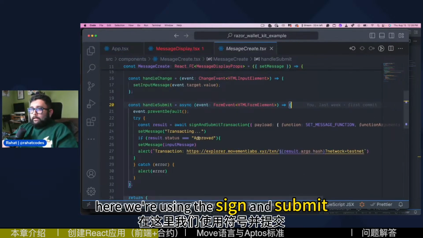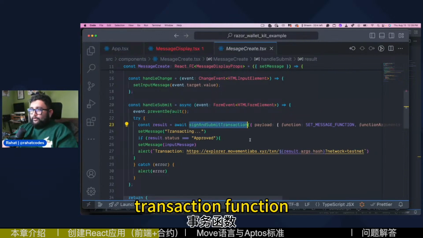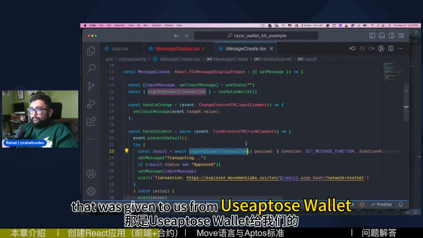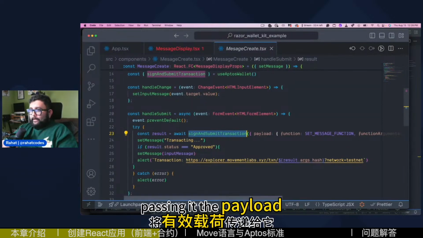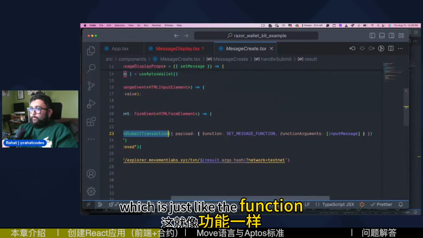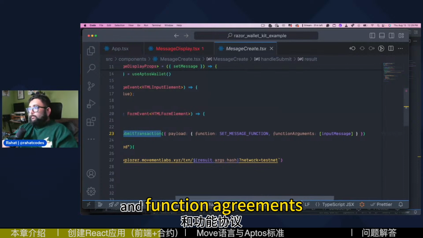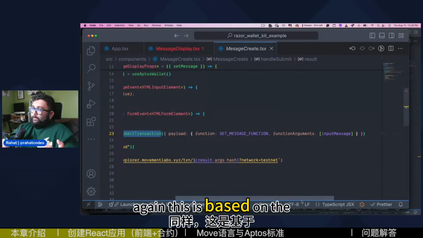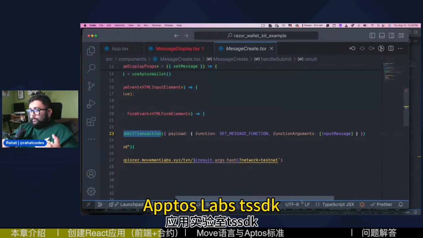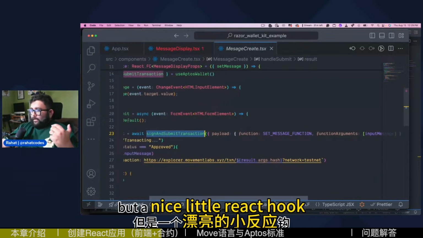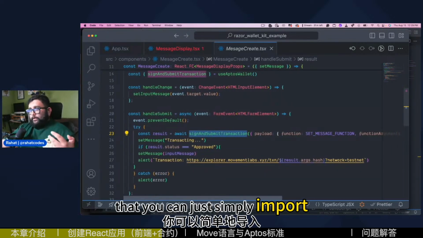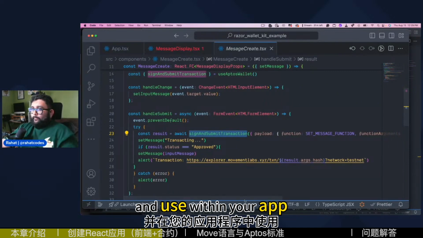So here we're using the sign and submit transaction function that was given to us from use Aptos wallet, and passing it the payload, which is just the function and function arguments. Again, this is based on the Aptos Labs TS SDK, but a nice little React hook that you can simply import and use within your app.